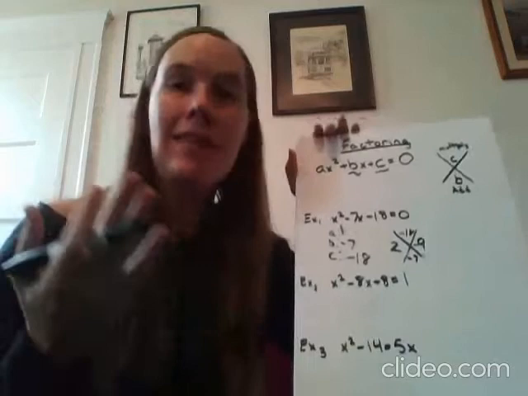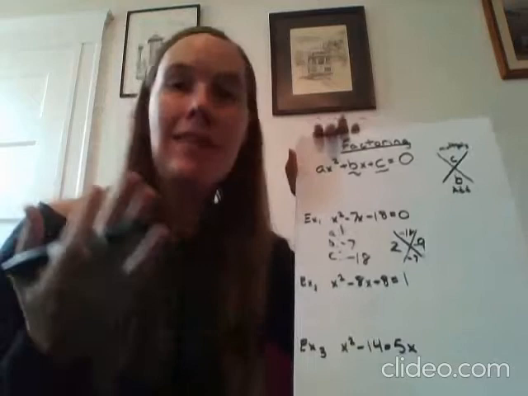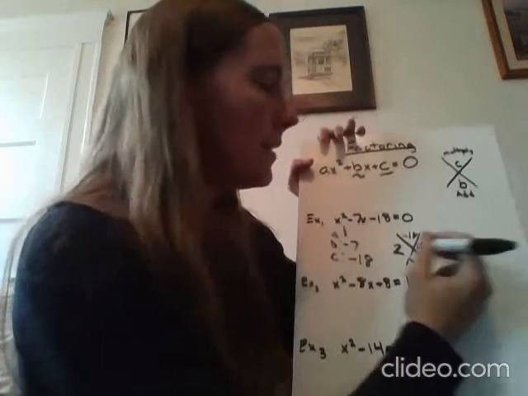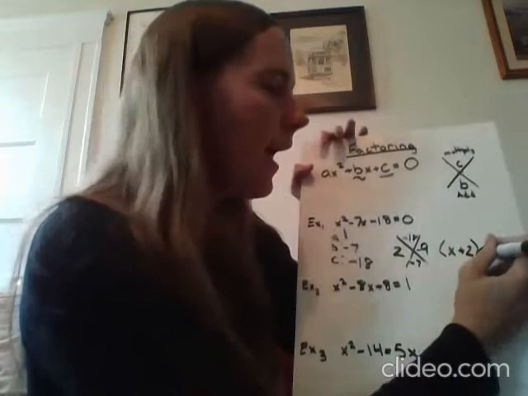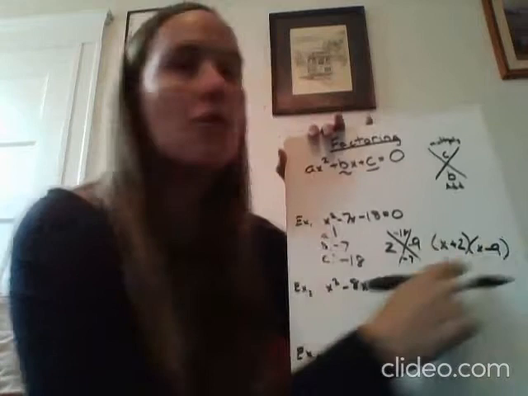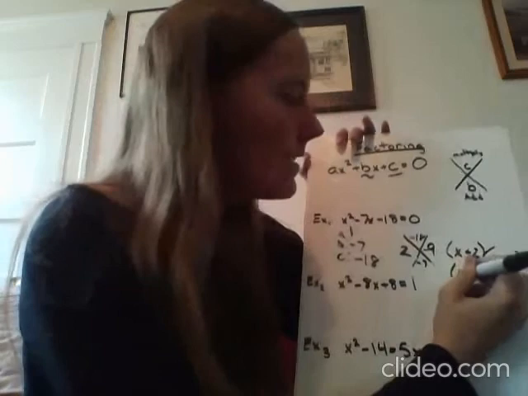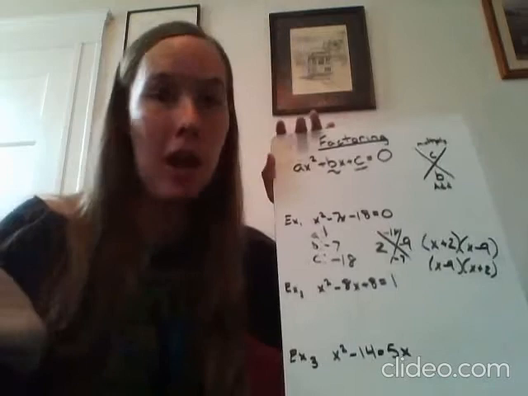Therefore, these are going to be my answers, because I am not done yet. I need to actually write this in factored form. And factored form is just a parenthesis. I have x, then I have plus 2, then I look at this, and I have x minus 9. And that's it. I'm done. This is my factored form. Note, you can write it in the opposite way. You can write x minus 9 and x plus 2. It's the same exact thing. It's correct.